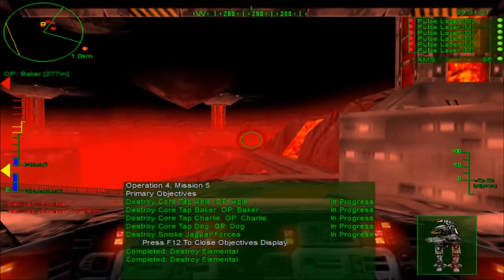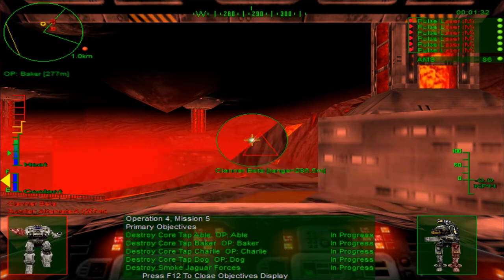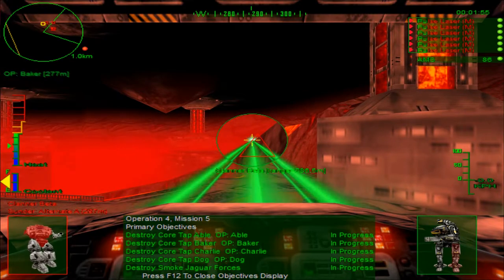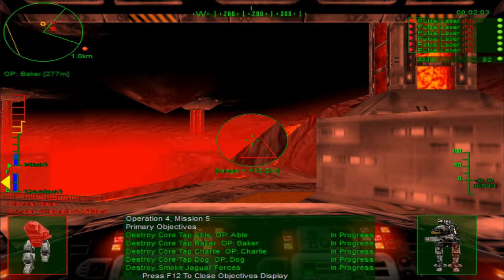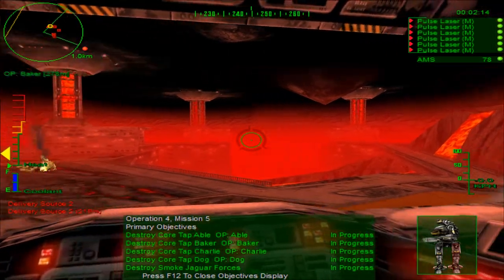Okay, so we're still having problems with heat. Oh, hello. Pulsing him, I guess. As long as my heat sinks can take it. I mean, those are probably elementals firing at me. Well, let's get them while they can see me. Any more of those little punks? Okay, so that guy ran away.